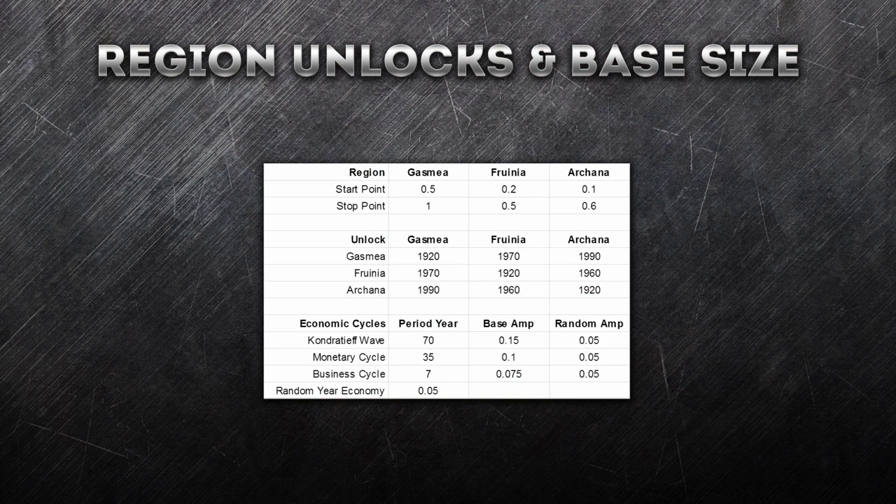In the last little dev update I showed you these locking symbols on the various regions. If you start out in Gazmir, actually Froenia is the first region for you to unlock in 1970, as you can see here in the middle little matrix of unlock years. And then Ahana would unlock in 1990. But if you start in Froenia, then Froenia unlocked in 1920. But Ahana already opens up to you in 1960. So if you choose one of the more difficult, smaller regions, you will have quicker access to other regions as well. And yes, what happens when you unlock a region?